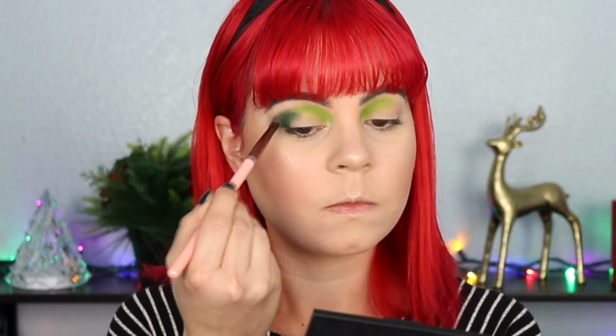And with the same brush, I'm going to take Sand, which is kind of a tealy green shade. And I'll be placing that in the outer part of my crease as well as in my outer corner. And when I get to where these two shades meet, I'm going to gently mix them into each other. And I'm also not pulling this shade up way too high in my crease here, because I kind of want to go in with that neon yellow, green, chartreuse kind of color and blend this out with.